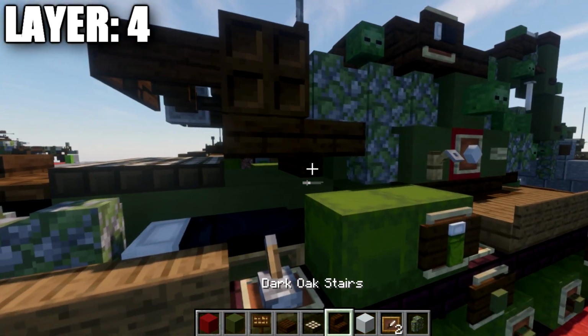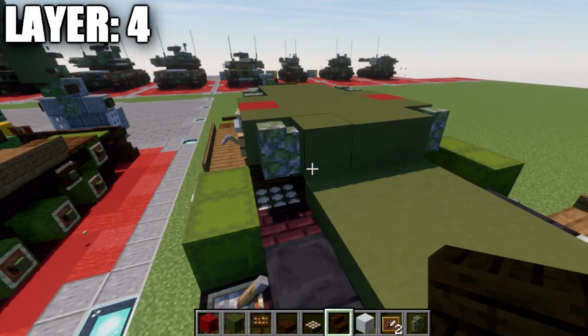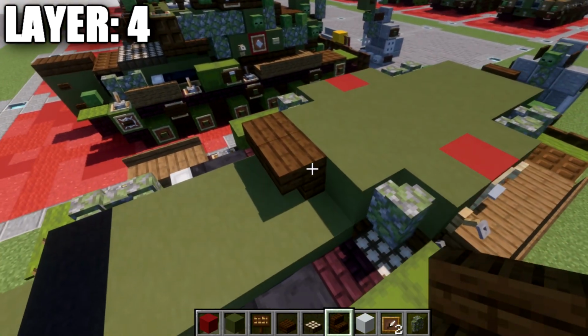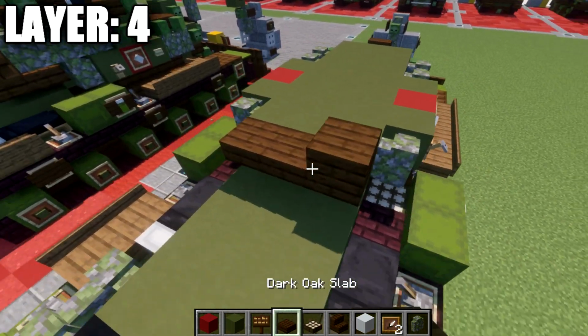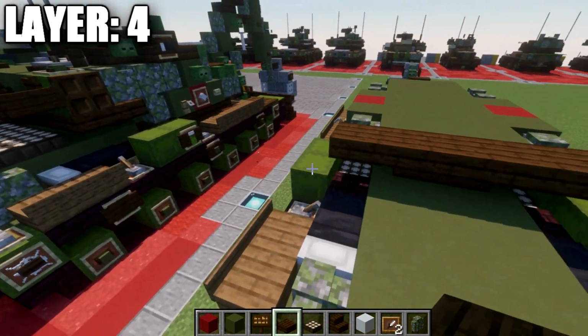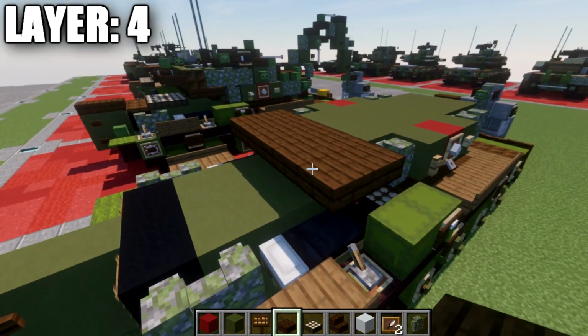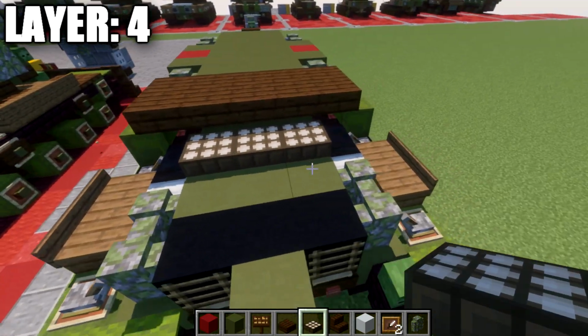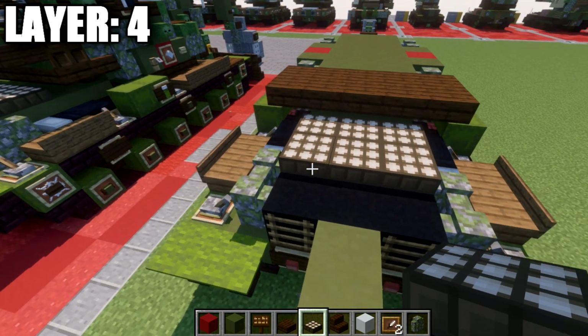After we have that all done, we want to go ahead and place down a dark oak upside down stair here in the center, and then a corner stair to both sides, and then a top slab coming off the sides here of those corner stairs. And we want to go ahead and then place down a row of 5 of dark oak top slabs across just like that. Once that's done, we're going to place down a row of 3 of daylight detectors, followed by a second row of 3.